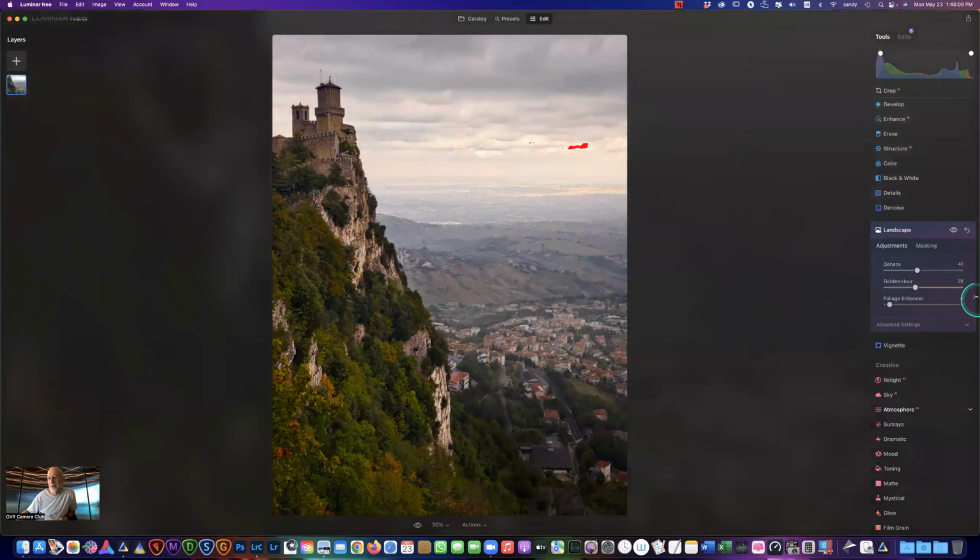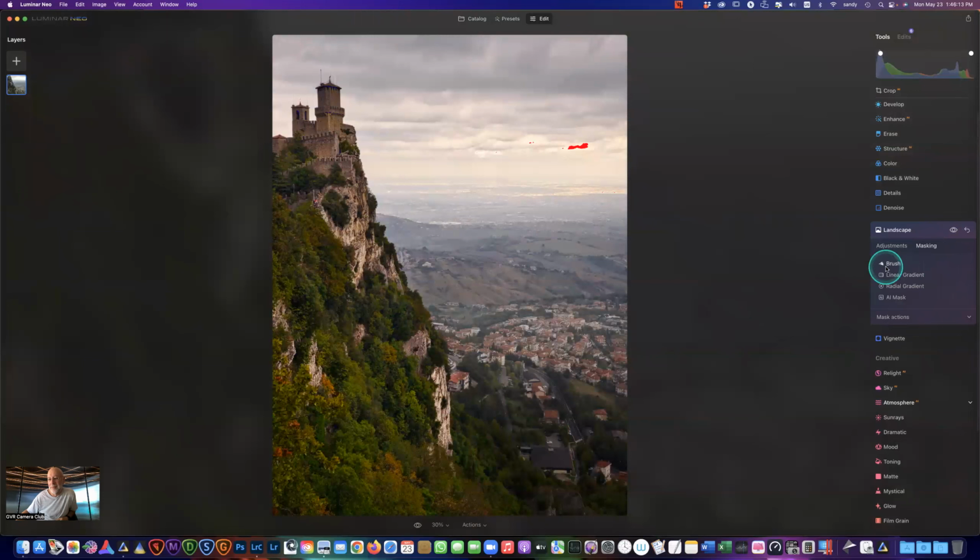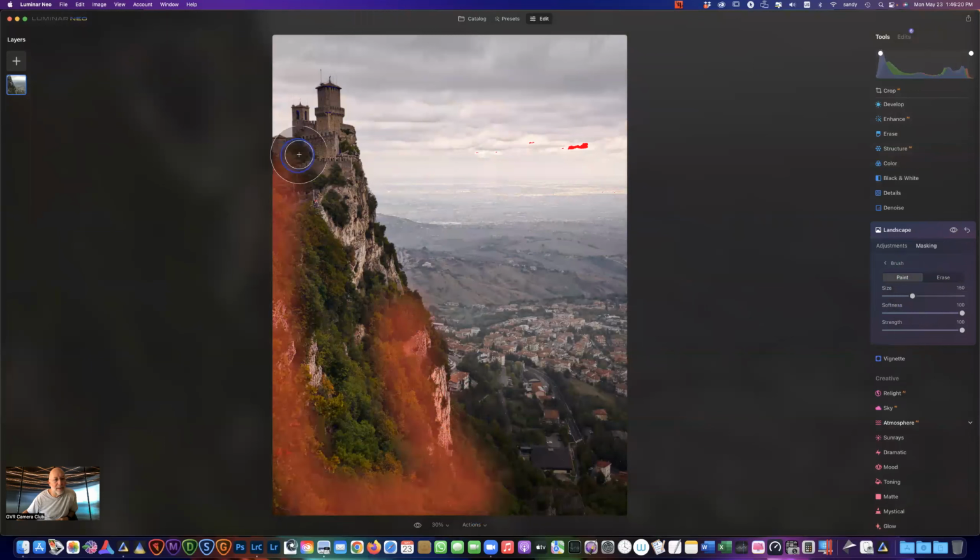And this looks like a pretty easy one to mask, so I'm just going to go and paint it. Just take a brush real quick. Say I want to just paint it in here.